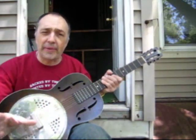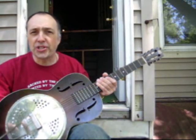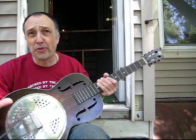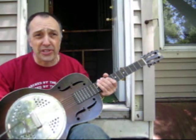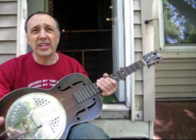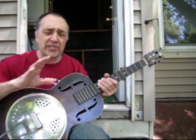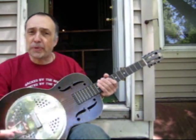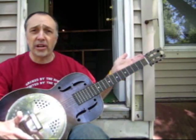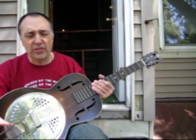But you see, this is the point. When you're buying a vintage instrument, you're trying to buy it as original as possible. Certainly an 80-year-old guitar that's been sitting in a beautiful climate-controlled room for 80 years is going to cost a lot of money. These guitars were played. So many times you're going to get guitars that are not going to have the original parts. Maybe the tuners will be replaced. But it's all up to you how much you want to restore it. You could buy nice tuners that are good replicas of the 1930s, cover plates too, cones easy to replace.